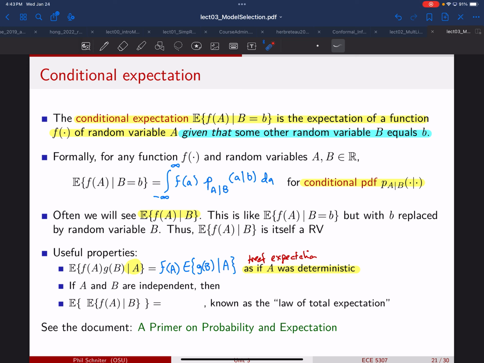All right, second, if a and b are independent, this one is kind of intuitive. If you see something like the expectation of f of a given b, essentially it's sort of like saying, what is the average value of f of a given the value of this other random variable? Well, if these random variables are independent of each other, this b tells you nothing about a, and it doesn't matter if you condition on it. So essentially, when they're independent, you can just drop that conditioning altogether and just write the expected value of f of a without any conditioning. Again, that's only if they're independent. In general, you can't do that.